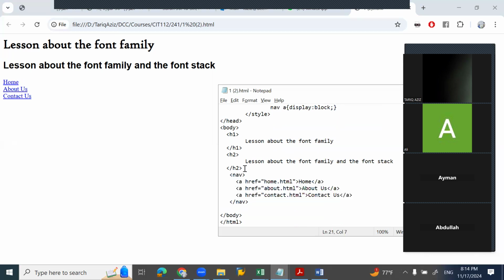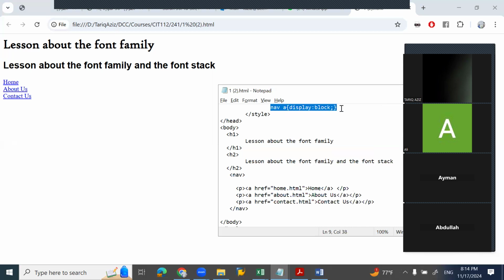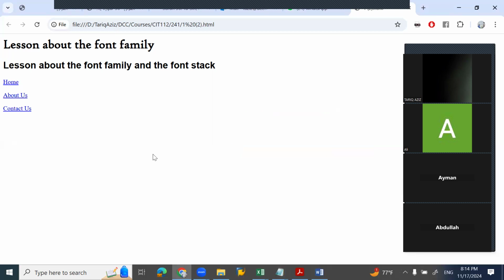Now, for example, what I do is I put the A into a paragraph. Is it okay? I put the A into a paragraph, and I remove this statement. Now what happens? I got some space because of the paragraph and they are on different lines. Is that right? Now, Akhi, tell me the style so that I can put them in one line.